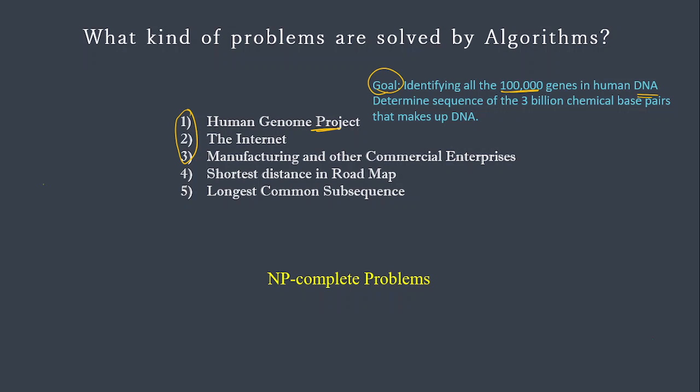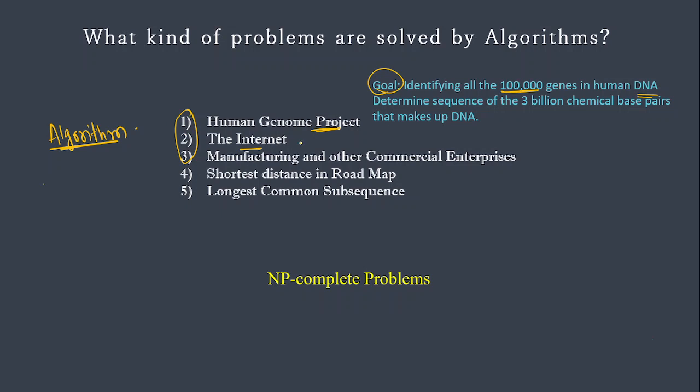The next example, or next problem I'll consider, is the internet. People got connected since the internet came into existence, and you can quickly access and retrieve a large amount of information through the internet. This is just due to clever algorithms that sites on the internet are able to manage and manipulate these large volumes of data. For example, if you want to search for the word algorithm, this word is going to get searched in the whole internet, getting the shortest path so that you can reach that particular word algorithm.